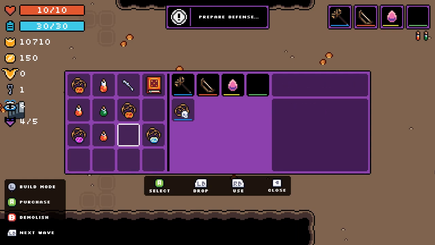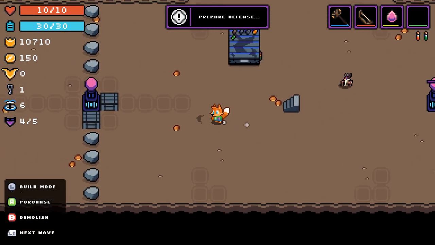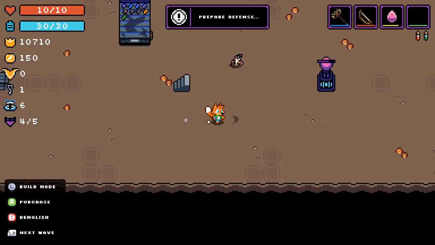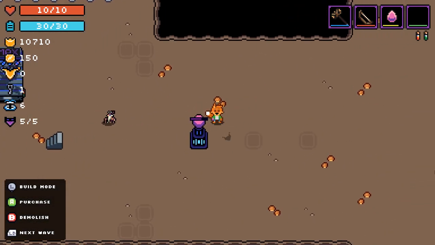So, okay, let's see. I guess we're going on to the next round. Yeah, we need some more money, man. Yeah, I know. So that's the thing, right? Imagine if we didn't have this weapon. This would be way harder for us to do. But luckily, we do. So this is great.